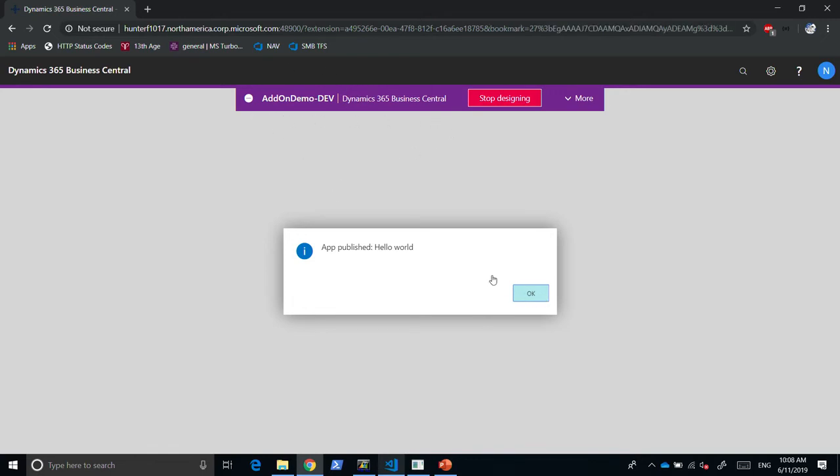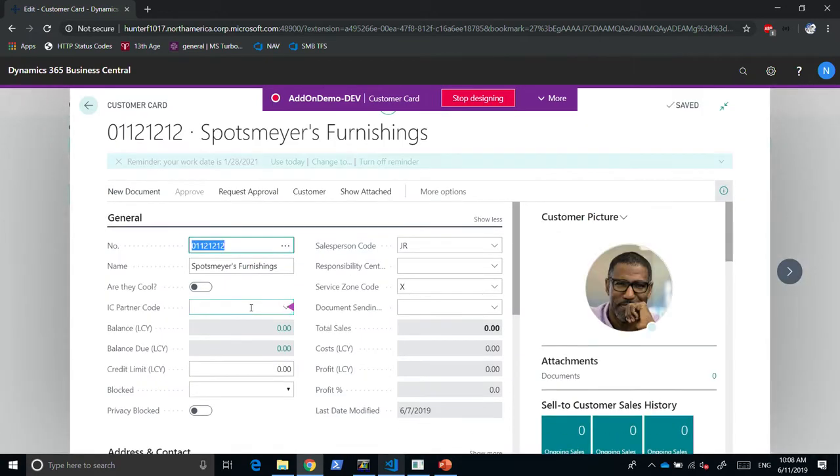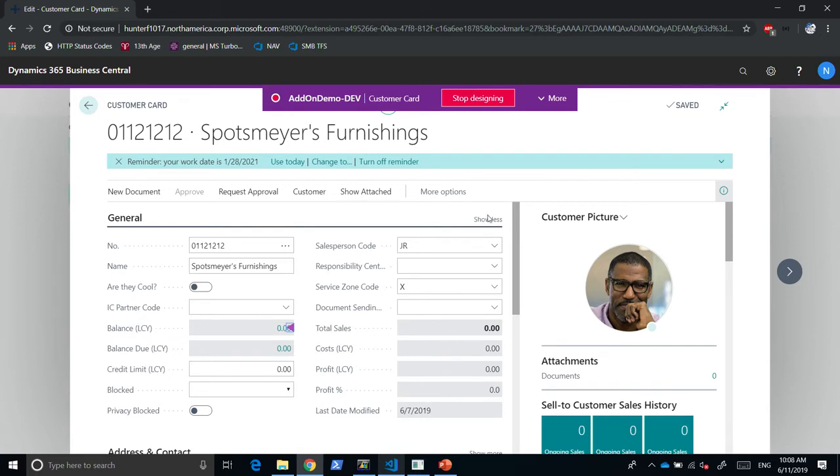You can see the name of the extension that you're developing. You can see where you're at. There we go. And we'll open up the card. And you see we got all this weird stuff, like what's this purple triangle? What's this other stuff? This allows you to perform some operations on some of the fields that you see. In this case, move them, remove them, change them around, see how they're shown, whatnot.